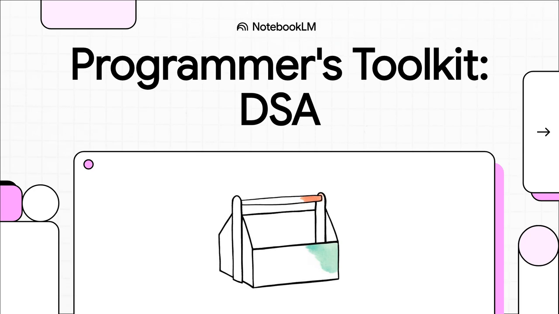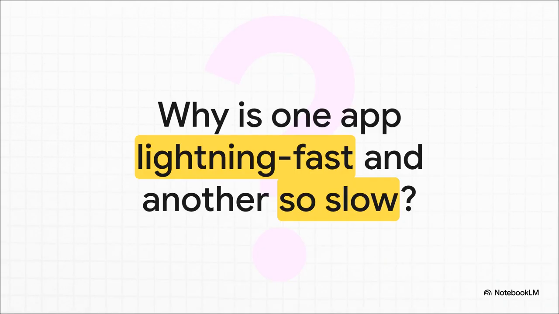All right, today we're going to crack open the digital toolkit that powers, well, pretty much every piece of software you use. We're talking about data structures and algorithms. You know that feeling, right? Your favorite game just snaps on, loads instantly, but then another app just sits there and spins and spins. It's super frustrating, but what's actually going on behind the screen?